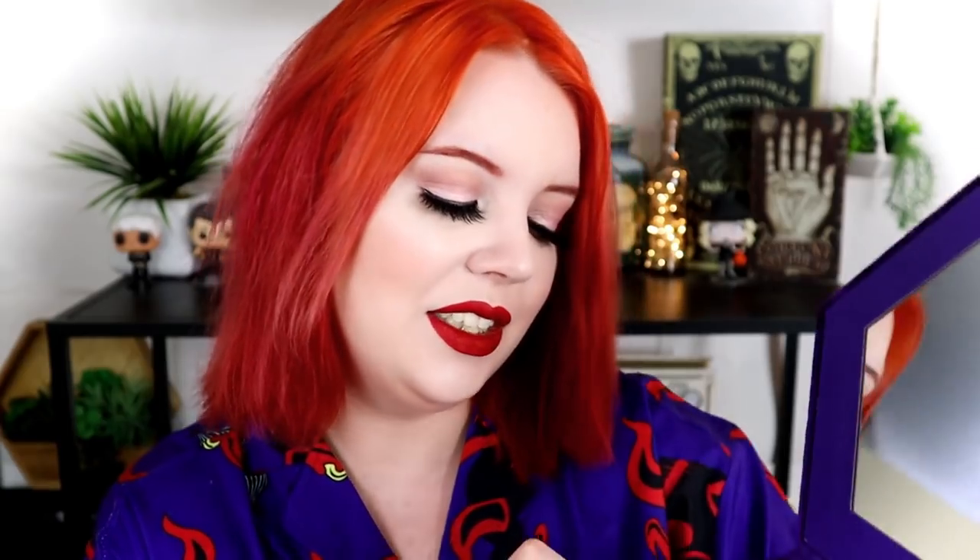Next shade is Deviant — a lot of you said I was the only person who could say that word correctly. It is a light matte pastel lavender color, extremely light in the palette. I'm not sure if it's going to show up on a deeper skin tone unless you have a really light base going on. Swatched on the arm with an up-down motion, it's a really good matte. It shows up nicely on the lid and I loved it in our first impressions look — it stuck in really nicely and was very smooth.